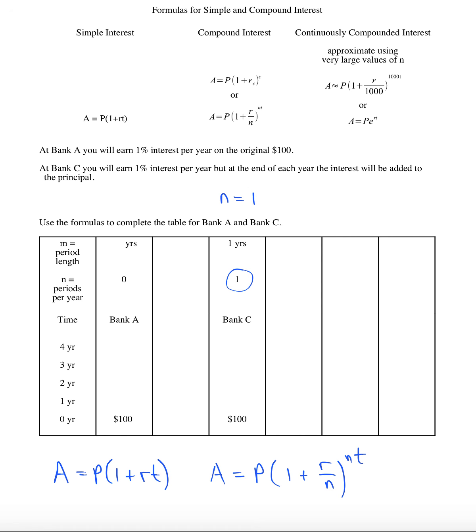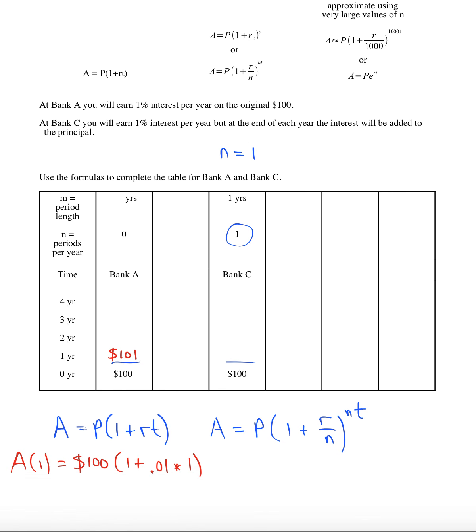So let's go ahead and try to plug these into our calculator. We want to find the balance after 1 year for both banks. All right, so let's find the account balance after 1 year. Plug in your principal of 100 and your interest rate of 0.01. And then on the calculator, write times 1 for 1 year later. If you enter that correctly, you'll get 101 out of that.